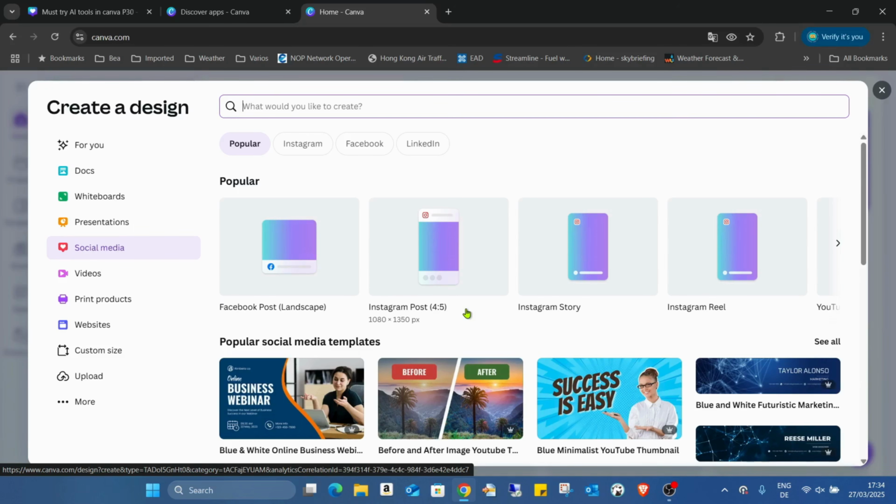Actually, we would like to create a wide image of three Instagram posts, and we would like to cut this image into 3 pieces. So this one is 1080 by 1350 pixels. We have to multiply the width.